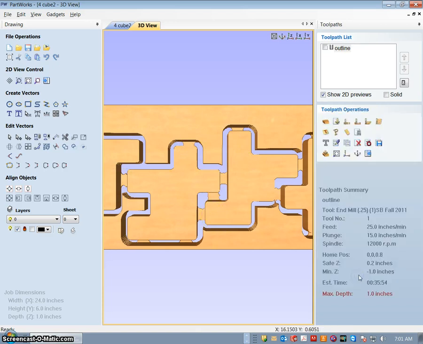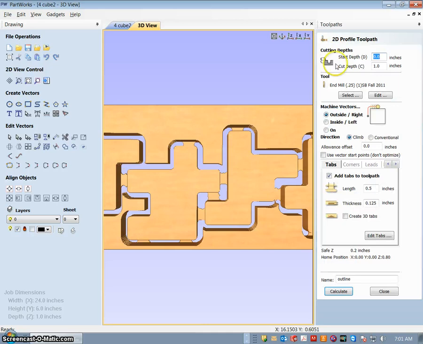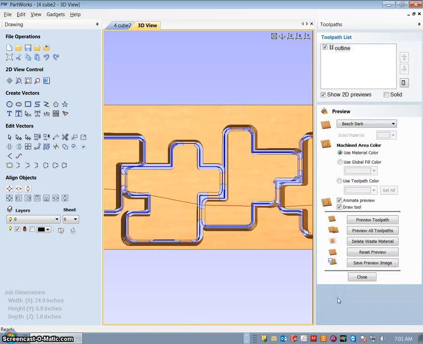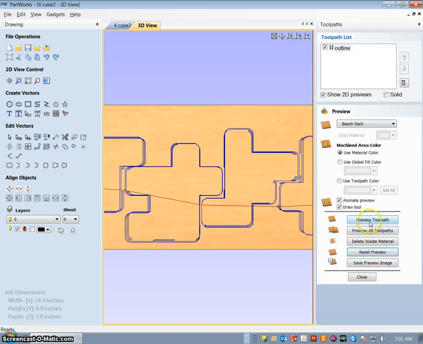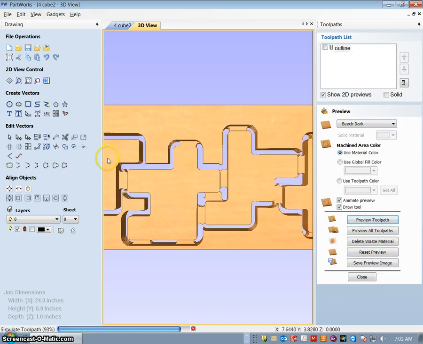Now, I want to double check to make sure my tabs were big enough. So I'm going to notice my tabs are only 1/8 of an inch thick. So I want to change that. I want to make them 3/4 of an inch wide, and I want to make them 1/2 an inch thick, because 1/8 of an inch isn't that much in MDF. So I'm going to hit 0.5. I'm going to recalculate that, reset my preview one more time, and you're going to see that those tabs are now a little bit thicker, which is going to give them more holding power, and these parts aren't going to fall apart when we cut them out on the ShopBot.